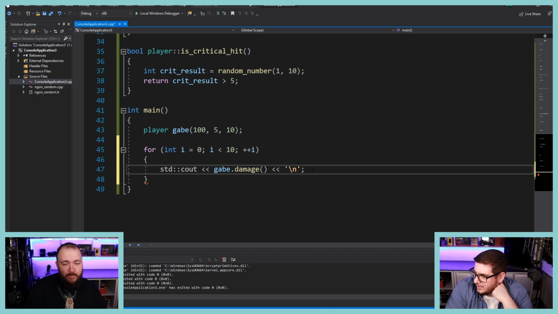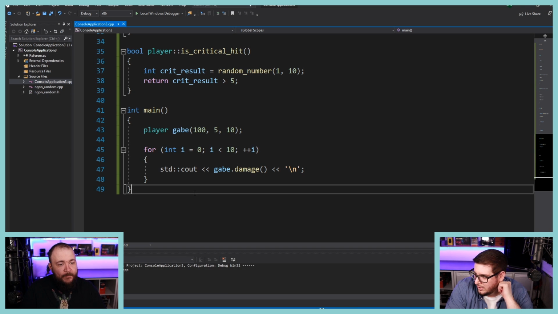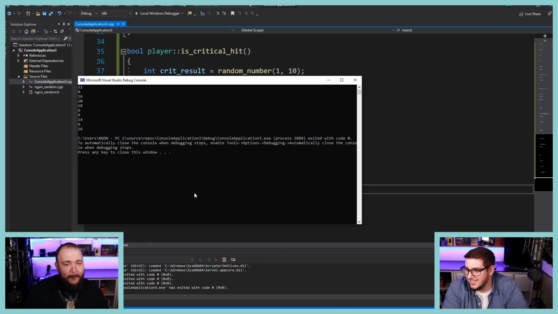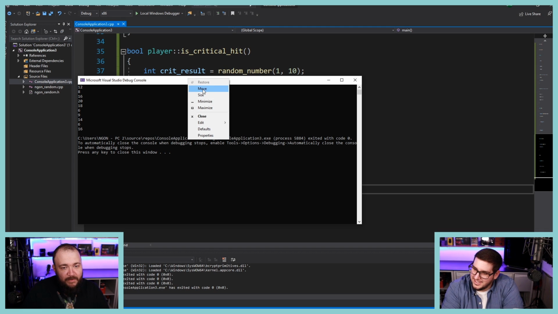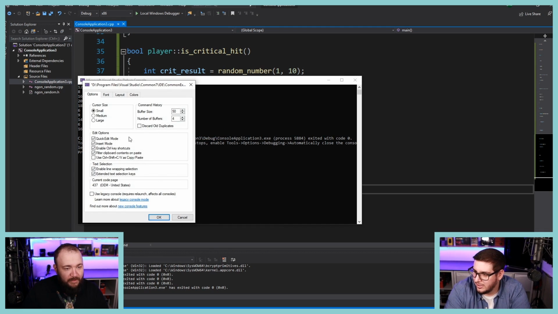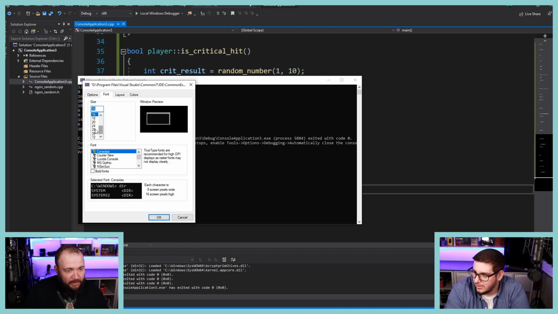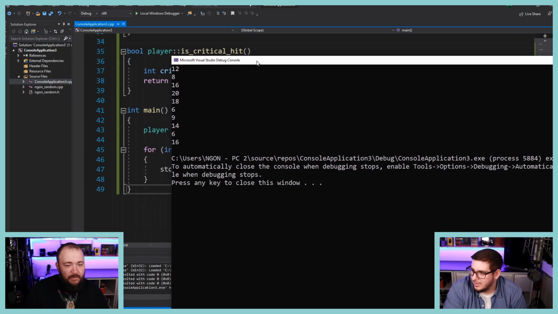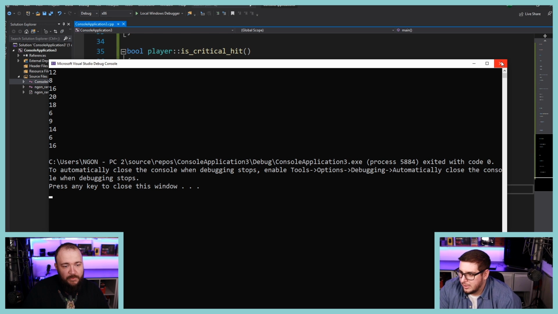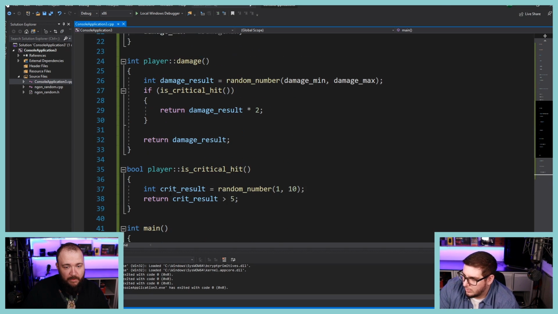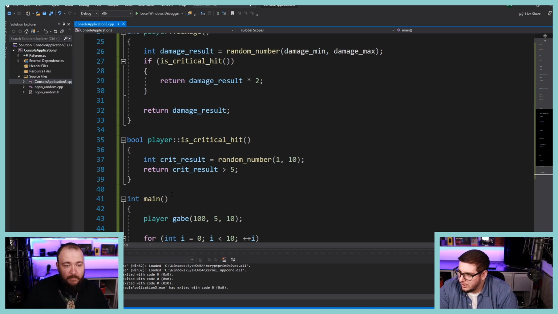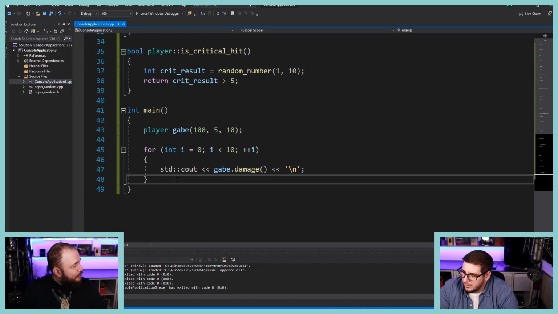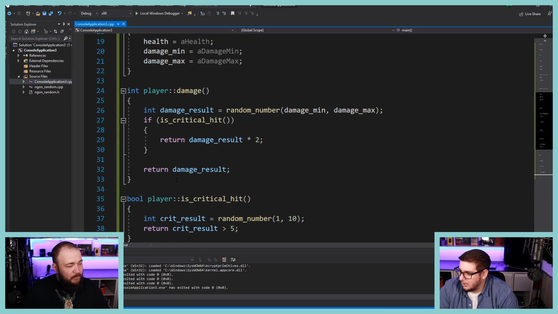So I'm going to make a new line. I'm going to run it here. You can probably see where the crits are. Snap! You got a 20. Big crit. Let me see if I can do properties. Font. Make it a little bigger, maybe. There we go. Got a nice little crit. And if you wanted to make sure that... You got quite a few crits there, though, didn't you? Yeah, a lot of crits. Anything over 10 is a crit.